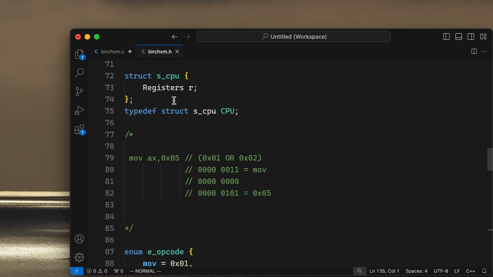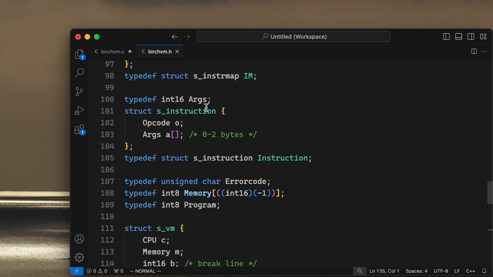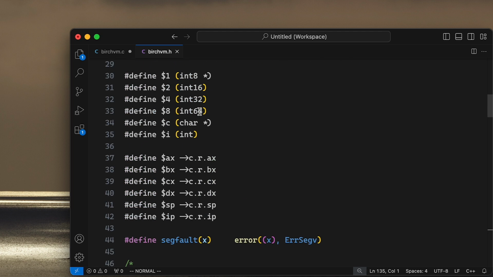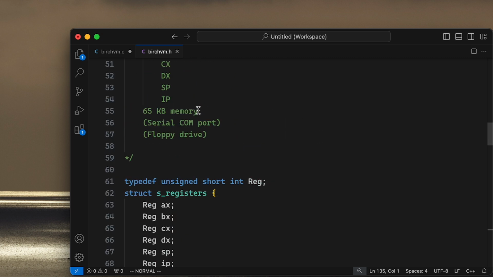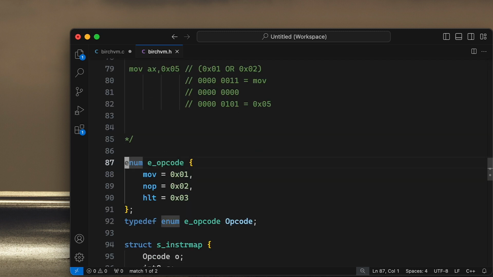Let's see, where do we have this? Where do we have this enum? So hard to find things in this code. There we have it. Okay, so we have move as one, no, we need to do this a little bit differently. But how?